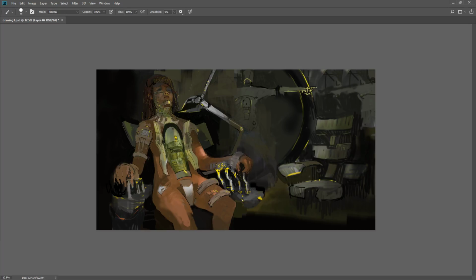I think this creates too much of a weird tangent in the composition, so I'm probably going to kill this. You know, elements just come in and go.